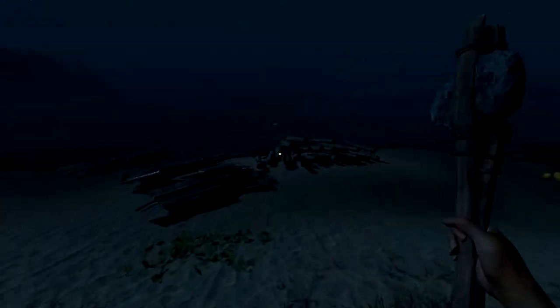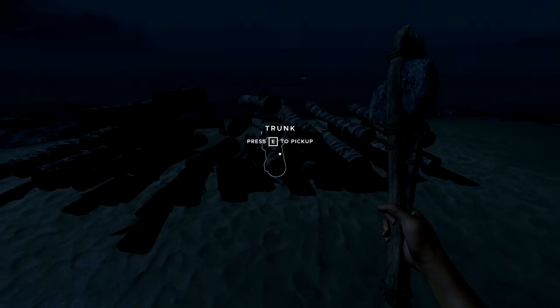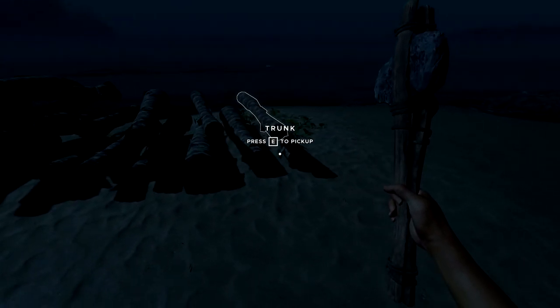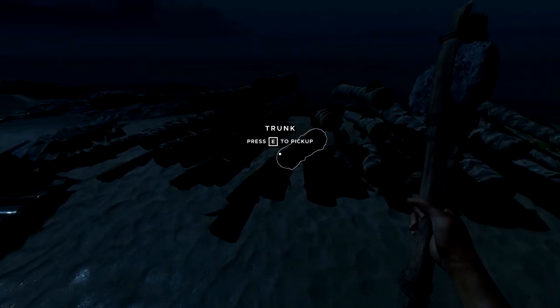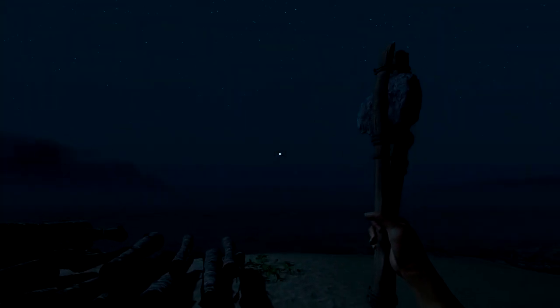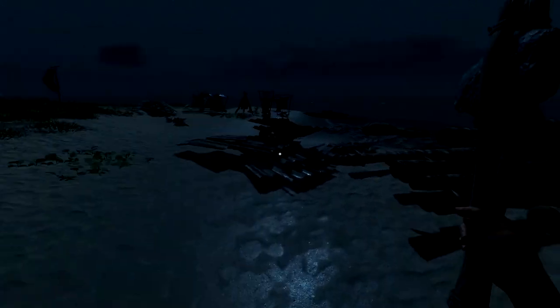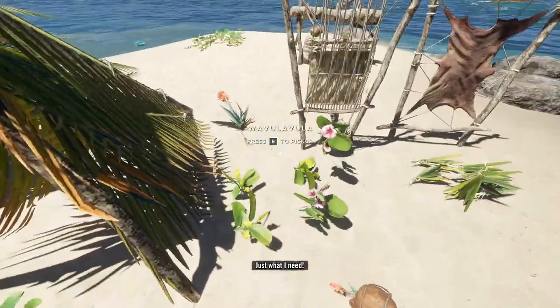All right, how many does that net us? Let's see here. 1, 2, 3, 4, 5, 6, 7, 8, 9, 10, 11, 12, 13, 14, 15, 16, 17, 18, 19, 20, 21, 22, 23. 23? Is that right? Yeah, about 23 there. You get 4 out of each of those. 4, 88, 92. There's 92 sticks there, so we do have enough to finish out this raft. Hooray! Save me from myself.